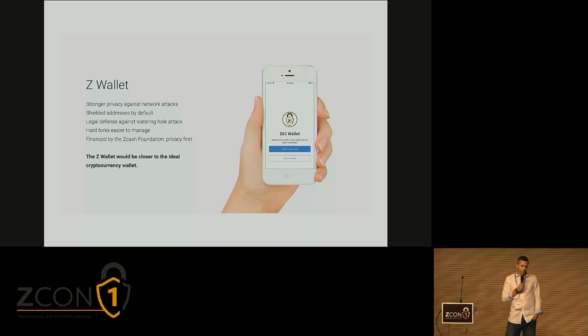Kind of a cool thing I thought would be that the Zcash Foundation and maybe the Electric Coin Company could actually protect against watering hole attacks by potentially forcing out bad actor apps from the App Store. This is just a hypothesis. I don't know how or if it would actually work, but potentially you could use some legal protections there. And also, you know, users generally want to look for the official wallet.